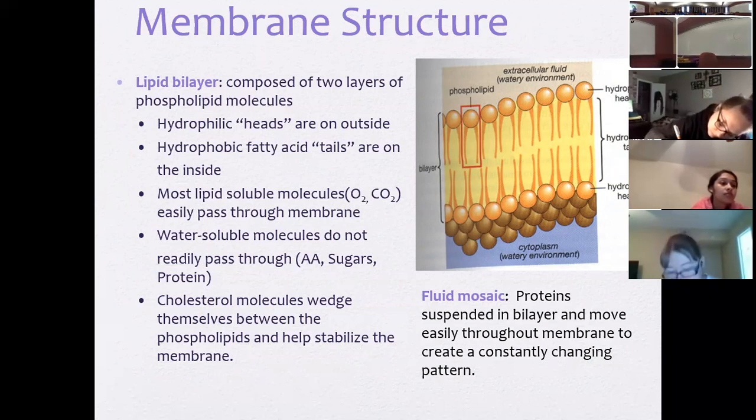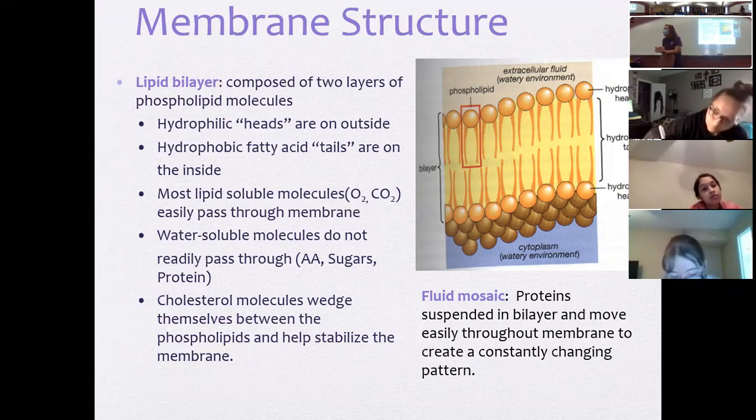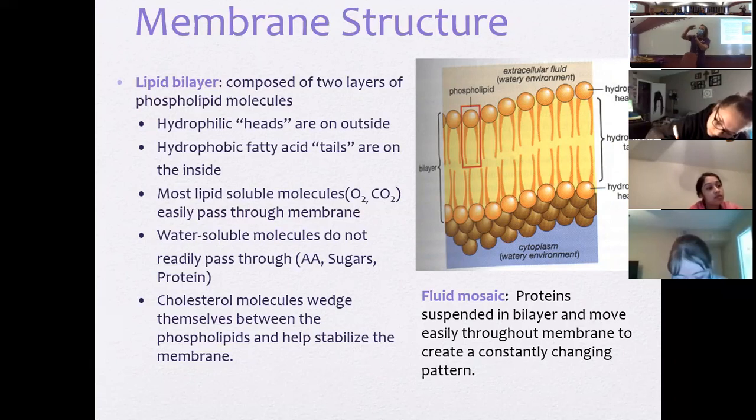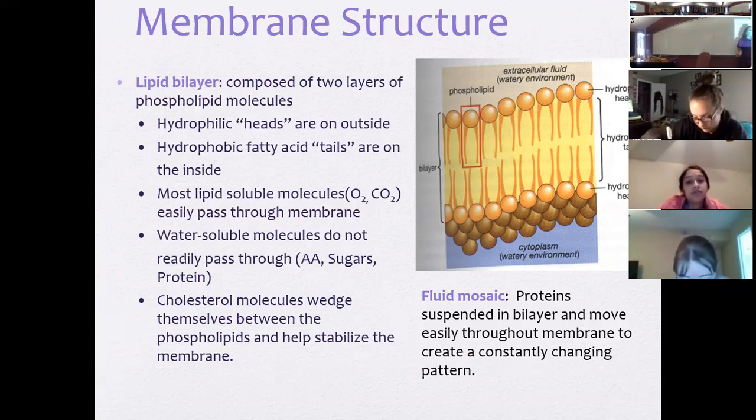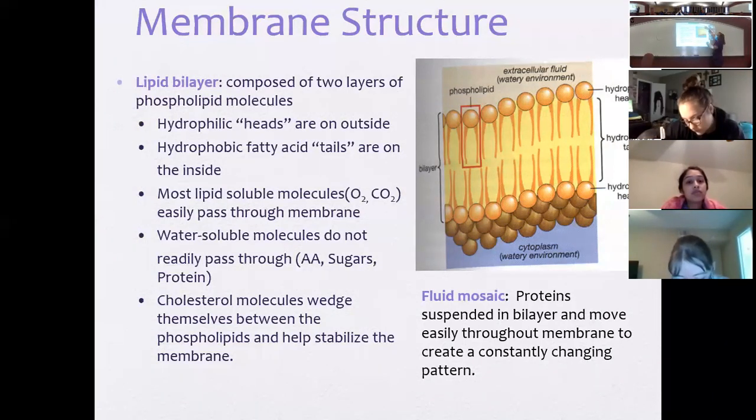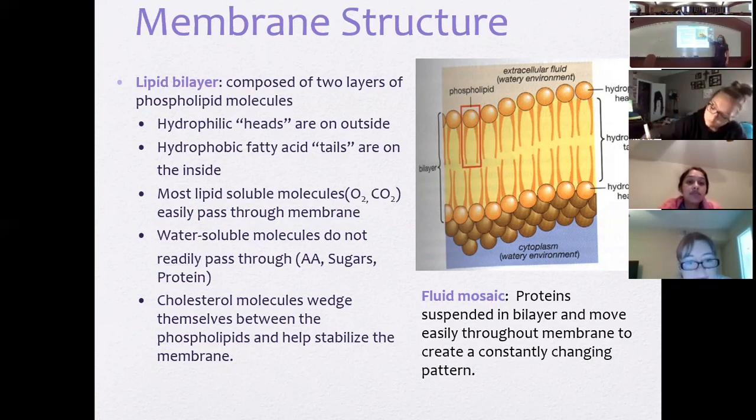Fat-soluble molecules are going to pass relatively easily. Water-soluble molecules are going to have a little bit of a harder time because water and fat don't mix. Water can't pass through the hydrophobic region, which is a lot larger surface area than the hydrophilic. So although the water would be able to negotiate just past the heads, we now have all of this stuff repelling water, and we really can't do that.